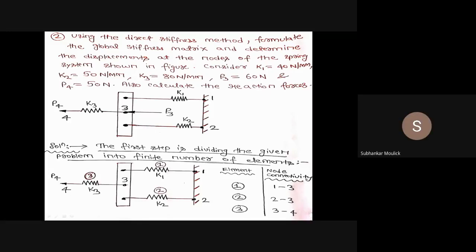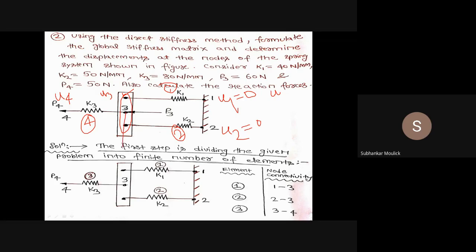Okay, and from the diagram, it is also clear that node 3 is a common node connecting element 1, element 2, and element 3. And if I assume that U is the linear displacement of each and every node, then from the given diagram, it is very much clear that displacement U1 will be 0 as well as displacement of the second node U2 will be equal to 0. Why? Because the first and the second nodes are fixed nodal points, so displacement will be 0. The remaining nodes, that is the third and the fourth node, will have some displacement. Let that displacement be denoted by U3 at node 3 and U4 at node 4.